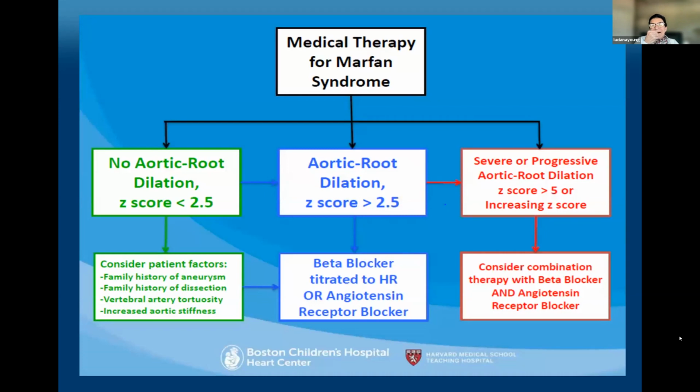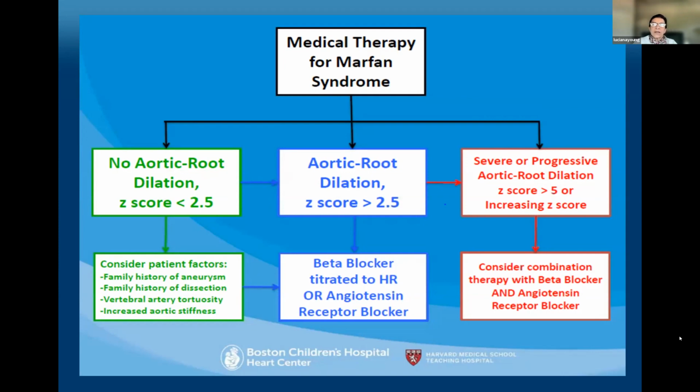So our typical algorithm when we use medical therapy for Marfan syndrome in children is similar to the one in Boston Children's. I've given a talk before with my colleague, Ron Lacro, and for this slide, I want to give him the benefit for sharing with me. When children have no aortic root dilation, we speak to the parents about a combined decision-making process of whether they want to start the medications prophylactically or preventatively at that point in time, or whether they want to hold off until we show some dilation or some abnormal dimensions of the aortic root.